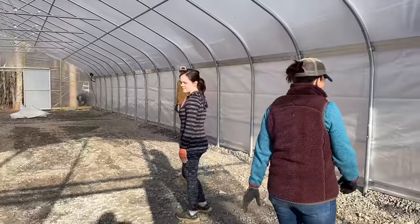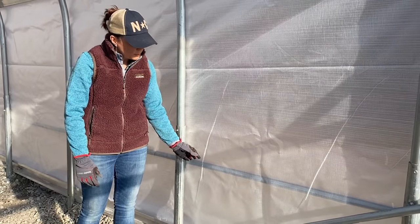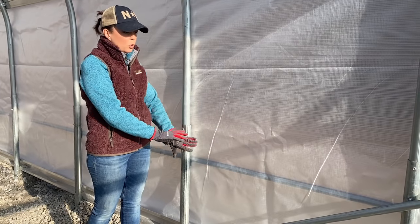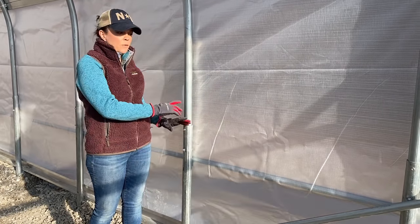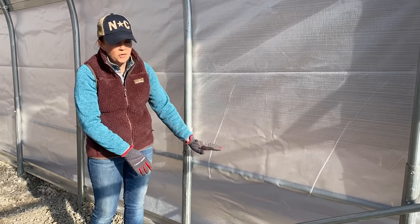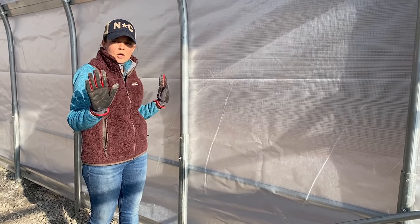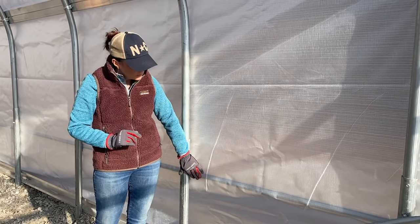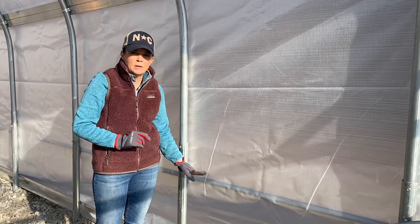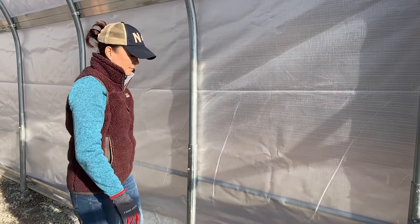So what we're going to do is that you can see through the curtain, you can see where the pipe is. We're going to go every 24 inches and put a screw through the fabric into the pole. That's what's going to actually hold the pole to the curtain. Then we'll go outside and take those clamps off. It won't matter that there is a hole in the curtain because all that extra curtain is what wraps up. So those holes will be wrapped up inside the curtain. And it's all okay. But this can be tricky to put those screws on because the fabric is slippery. And so sometimes it slips and punches holes into the curtain, which is interesting, but it's okay. It's all right.